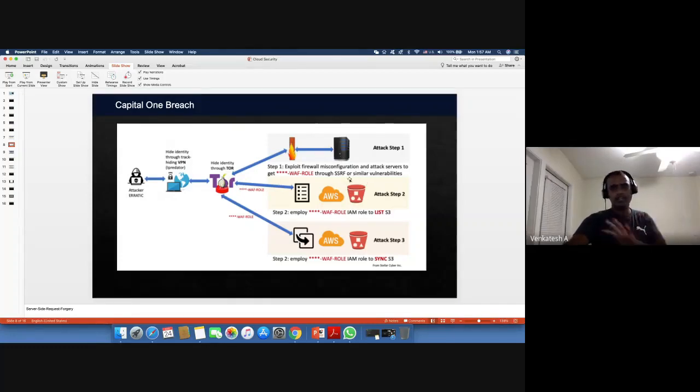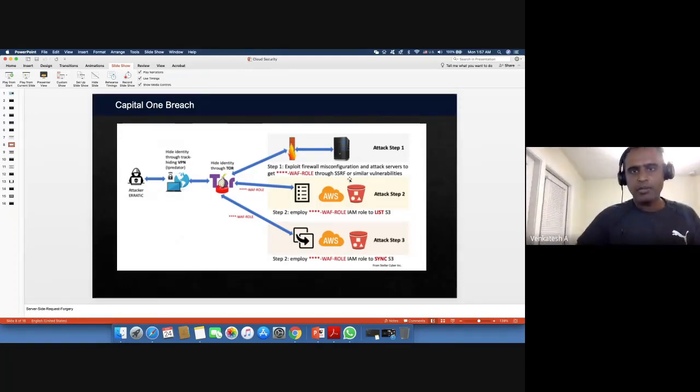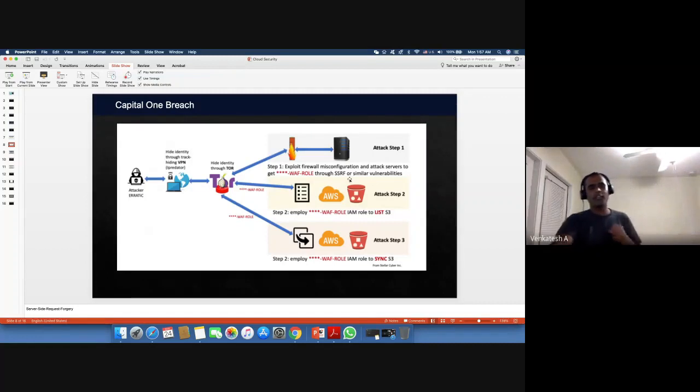And then he actually did not even realize those were SSN. So he just tried to go against all the buckets. He got all the buckets. And for 2 weeks, he was in that server. There were alerts. Nobody cared about it. He grabbed all the data. Now, there are two issues that you can see here.